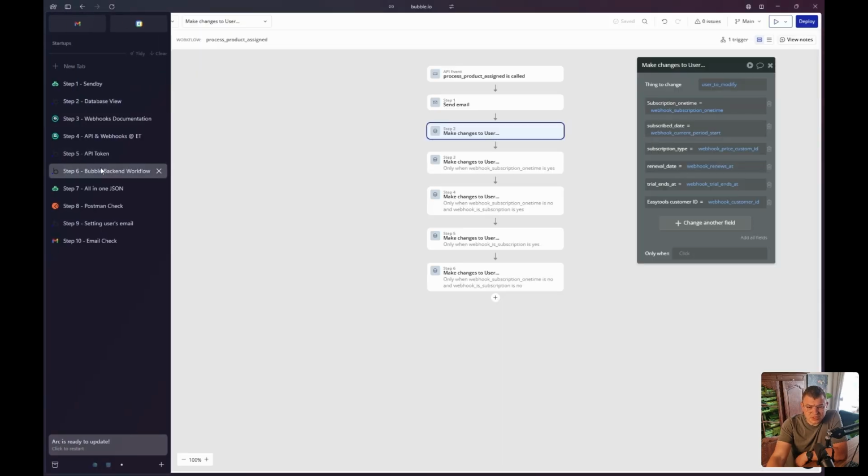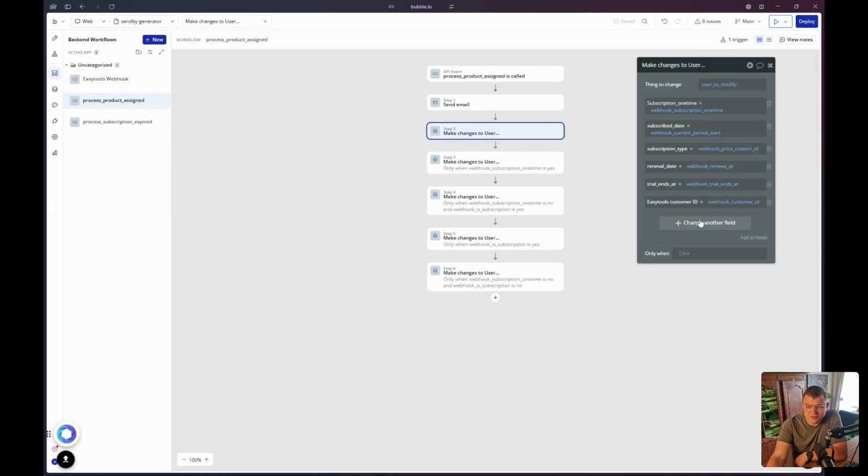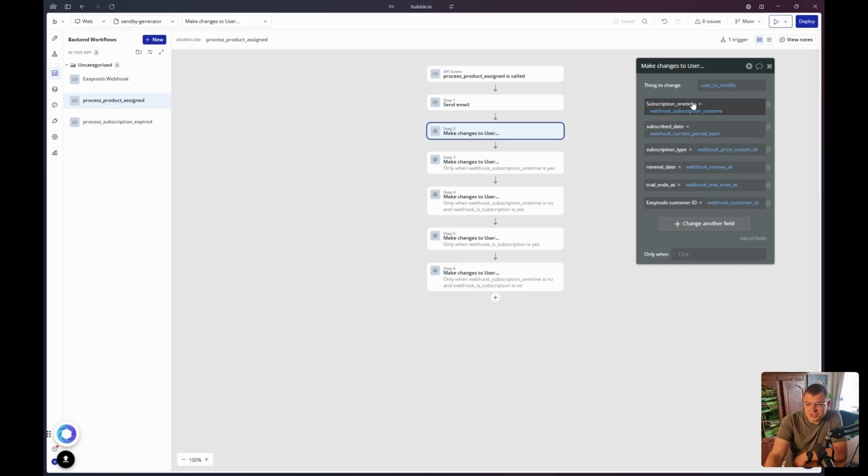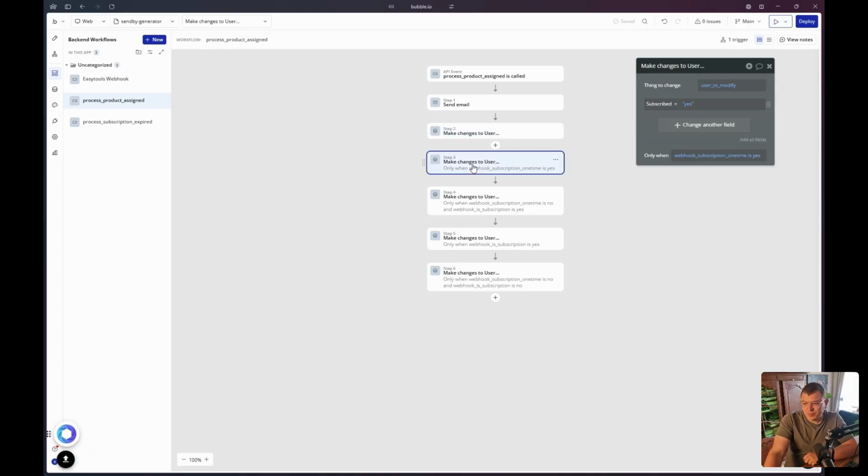Because you set them, you can change another field. So I select the available ones within the user in the database. I don't know, language, for example, but there is nothing in the webhook for the language, so it's not here. But this is modifying the database, and you make changes to user.